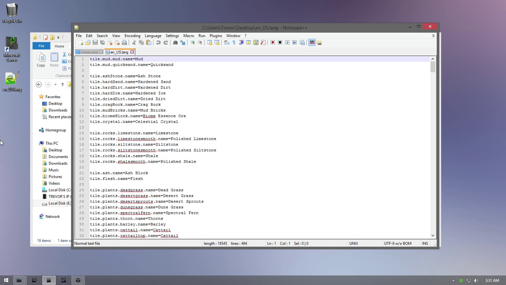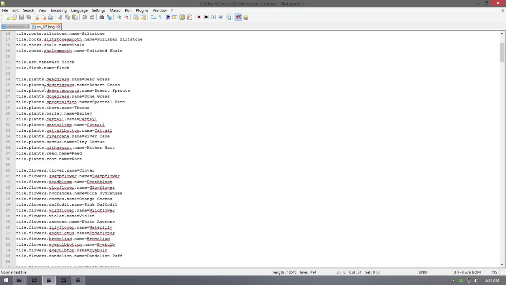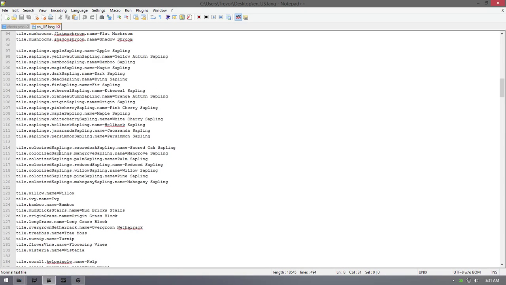And if I open this lang file up, within it are all of the item IDs for items in Biomes of Plenty. Like I said, this works for most mods. You can just go in and find the item IDs this way. Some mods, the creator will have the whole list of IDs available for you. Other mods, you'll have to go find it this way.